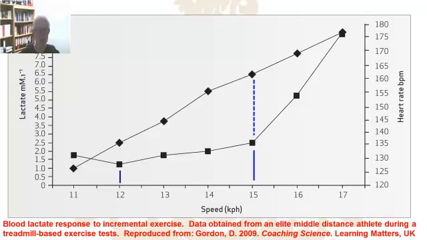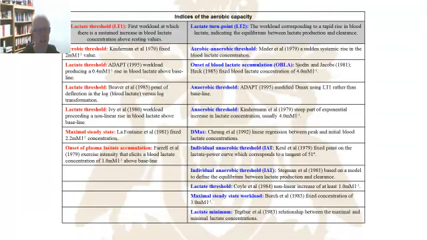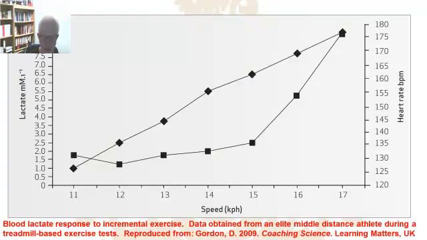If we go back to our definition, the lactate threshold is the first workload at which there is a sustained increase in the blood lactate concentration above resting values. So you can see it's gone down and then gone up. The point where you start to get the first rise is your threshold concentration, LT1. Where you get this sudden turn away is LT2.